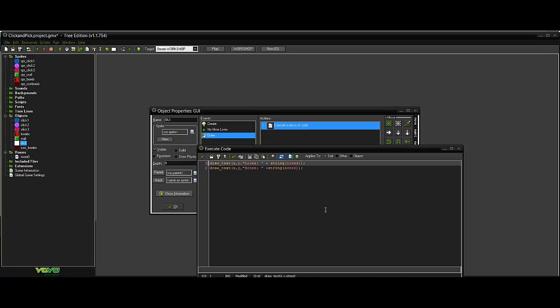Hey everyone, I'm back. I just had to figure out the code for white, but then I realized you don't actually need it. So, you want to go to draw, set, color, c underscore white. See, that's just saying I'm going to set all text color to that.